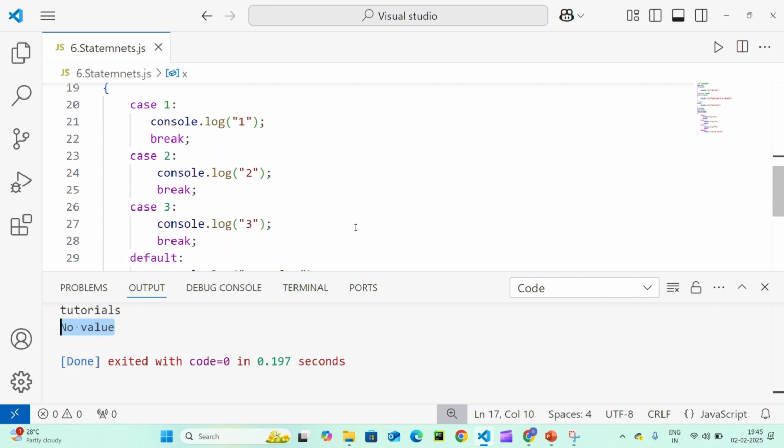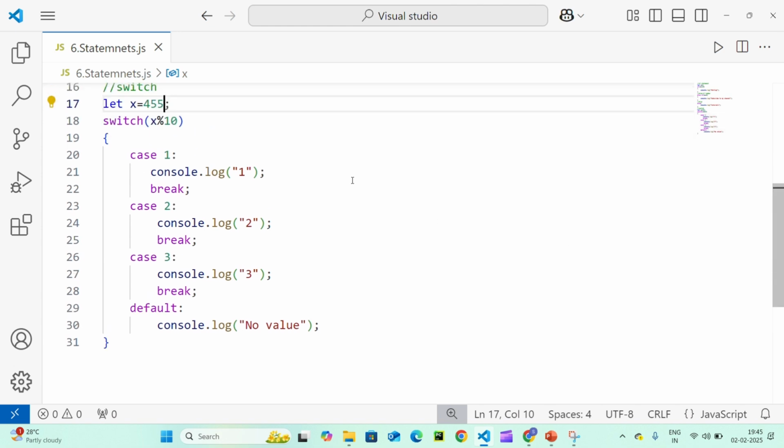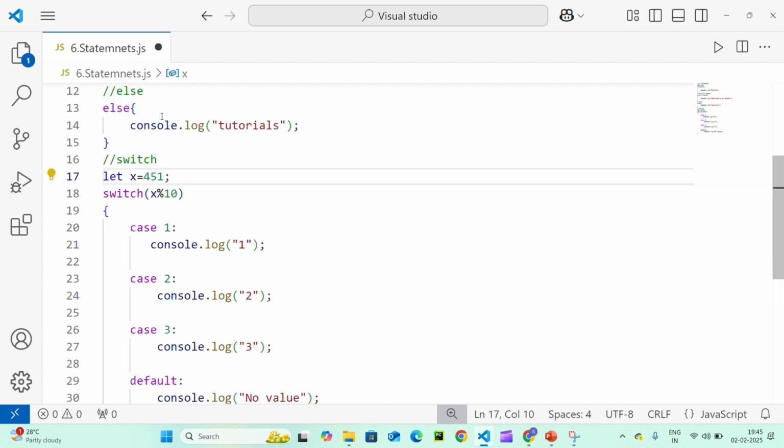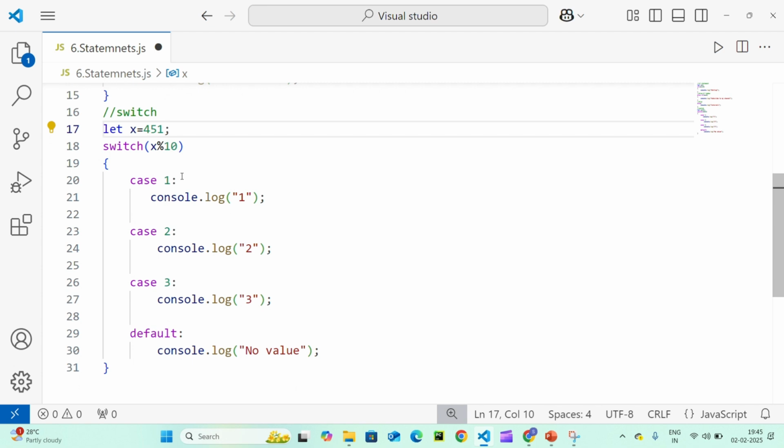I think you understand about this. Now let's see what happens if we remove the break. For example, let's say 451 is given. Then what happens? Now the case 1 is matched. Then this will be printed. Here the break statement was not there. What if a break statement is there? If a break statement is there, then this will exit from the switch block. So here, not there. Then what happens? Then case 2 code is directly executed without checking the case expression. Okay. And next this will also be executed.